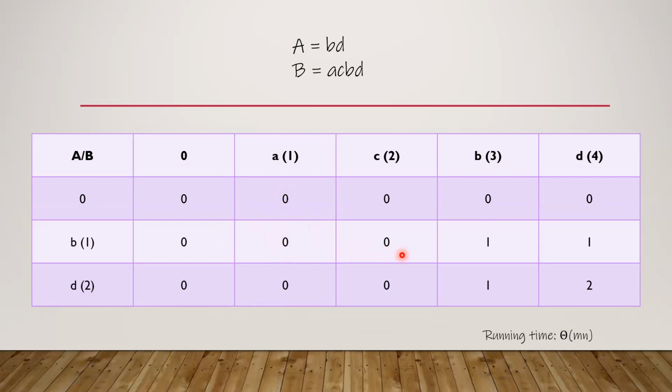Now, when we come to the 1, 3 index of the matrix, we get a match. So according to the condition, we need to take the value that is stored in the top diagonal and add 1 to it, and then assign that value in the 1, 3 index. And then we follow the conditions accordingly. In the last index of the matrix, we get value 2, which is the size of the longest common subsequence.